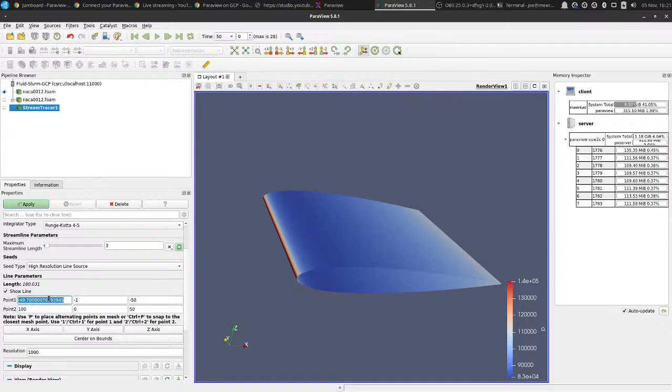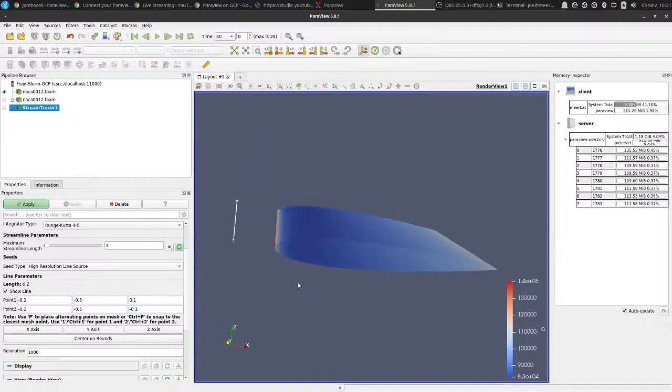And then let's pick a point in front of the airfoil. The airfoil is essentially placed right about where X is 0 and Y is 0, roughly. I had to pre-calculate these just so I could get this right for the live stream. We'll pick the points where we're going to seed the start of the streamlines at minus 0.2 in the X, minus 0.5 in the Y, and the bottom of that line is going to be 0.1. So you can see we've already got the start of that streamline source there. Then we're going to pick 0.2 in the X, minus 0.5 in the Y, and then go to minus 0.1 in the Z.